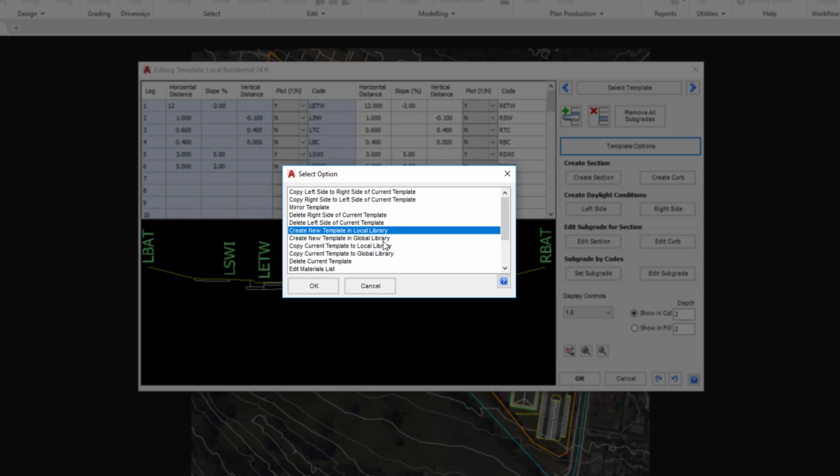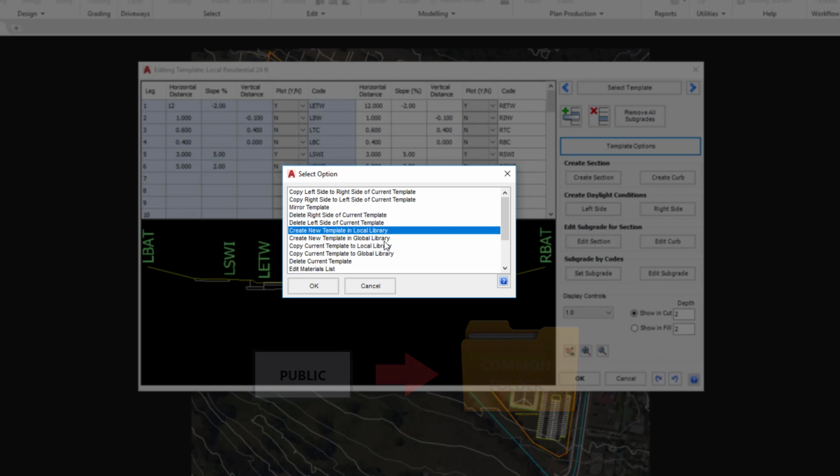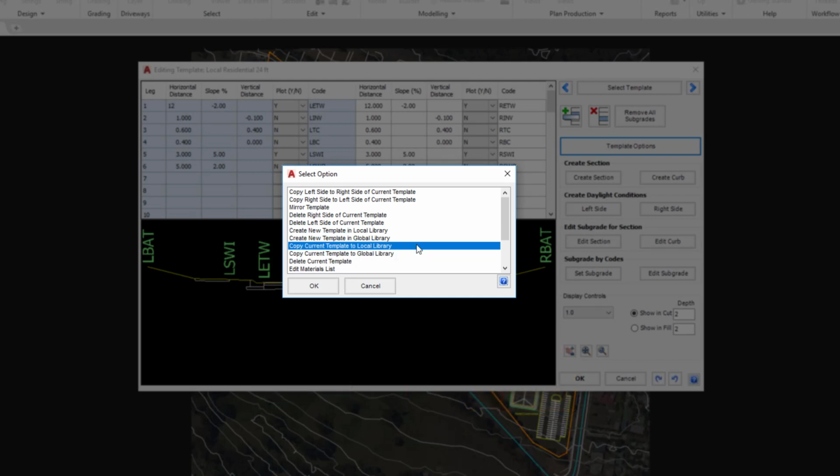Very importantly, we've got 2 clear options when it comes to creating a new template. We can either create the template in the local library, i.e. that's just in our data folder, or we can create a new template which will go to our common folder or global library, meaning that it will be available on every project we open. If we choose to create a template in the local library and use it within the project, then decide at some point it would be a very good template to use for maybe new projects going forward or an existing project we'd already started, we can copy the template to the global library. So this is much like doing a save as. So some really good useful tools there to get you working and sharing your templates.